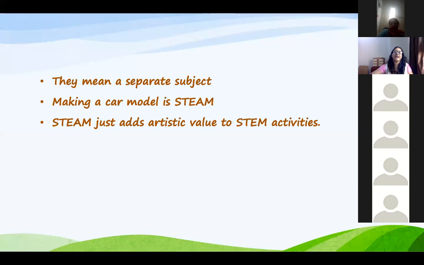If you talk about the careers ahead, if you talk about the future ahead, जो जितना ज़्यादा creatively सोच सकता है, जितना ज़्यादा artistically सोच सकता है, that person has a better probability of earning and learning and creating new things instead of a person who cannot imagine. So any sort of creativity, any sort of imagination, any sort of invention that happens, somebody has to think and create something in their brain. So when we say STEAM just adds artistic value, that's not genuine.